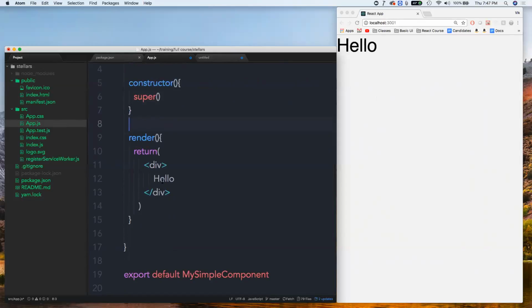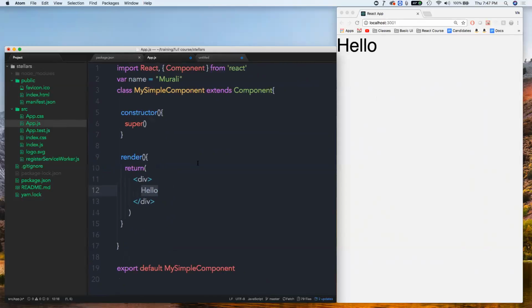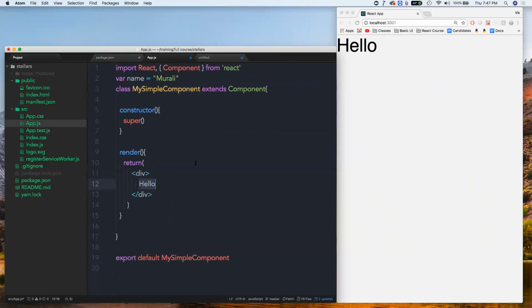Instead of hello in here, I want to show the name Murali on the UI. We need to write super, and inside the constructor we need to enter the data. Then we need to do the one-way data binding through return.